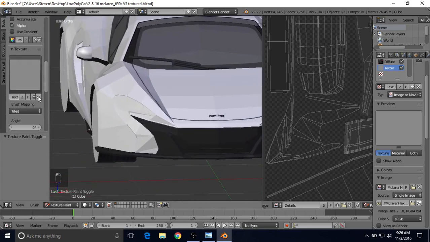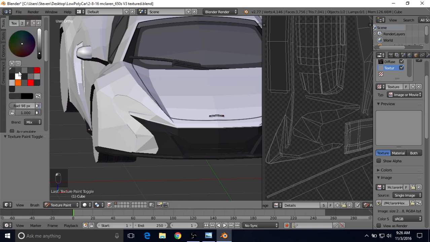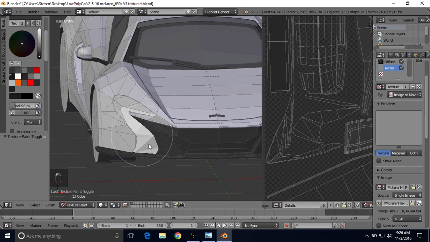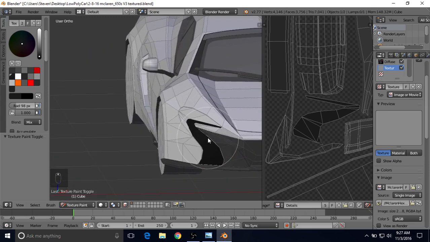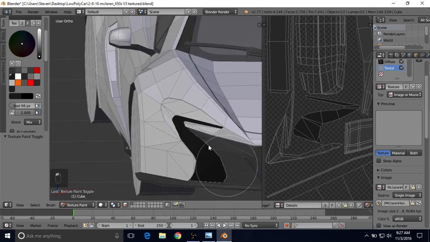So I'm going to leave this on space. I'm actually going to get rid of this texture because we have to do the other part again. So I'm going to go back to this color. Make sure I'm in this mode. Face select. Paint over all this. And you'll notice it does both sides, so now we don't have to do both sides. Yay!